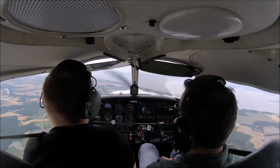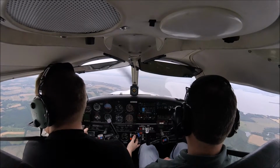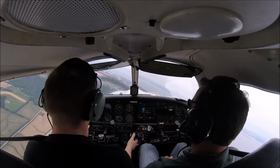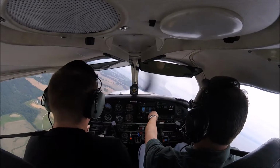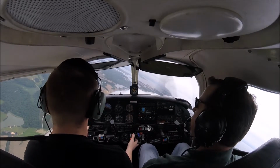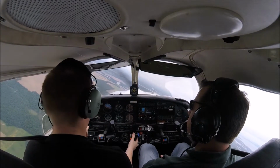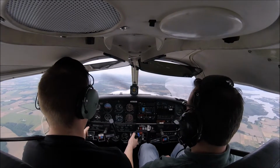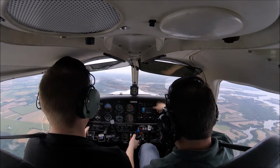All right, good. I'm just looking to see, that guy's 6 miles away. That guy's about 5. All right, let's do a left turn here. Maintain 3,000. Level. Alright, and we're going to slow down a little bit. We're going to do an emergency descent. Flaps coming full forward. Power slowly coming out.